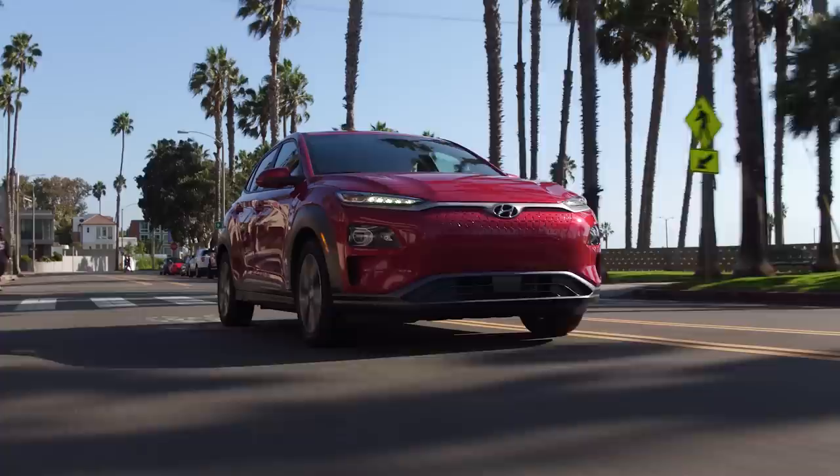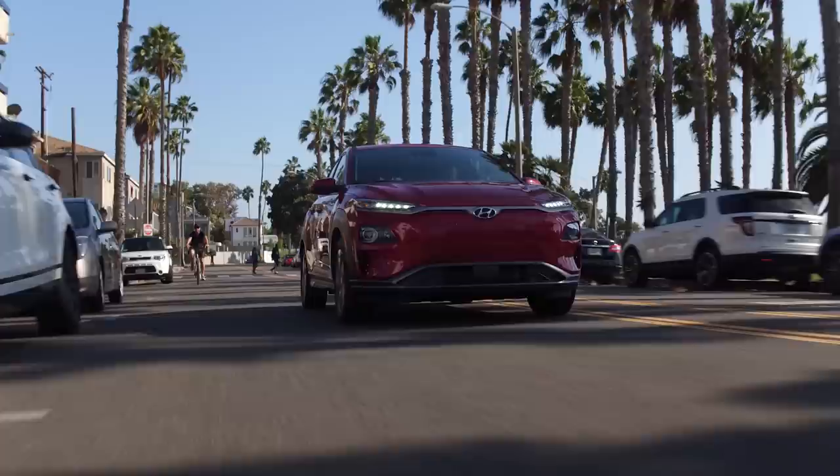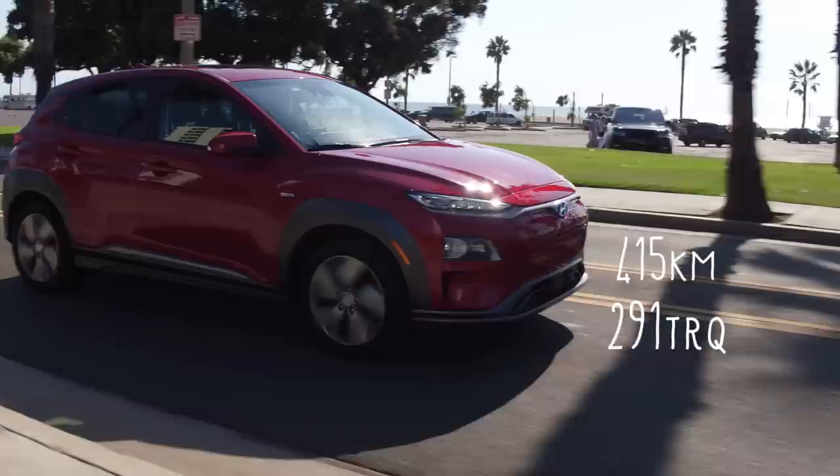Why did we figure that? Because after driving the Ioniq, we were kind of disappointed in a lot of other electric cars. Our biggest disappointment with that car was just the range. So now it's boom — slightly taller Ioniq. Should we get into the range, horsepower, and torques? Let's start with the range, then the torque, then the horsepower. Sounds good, Yuri.